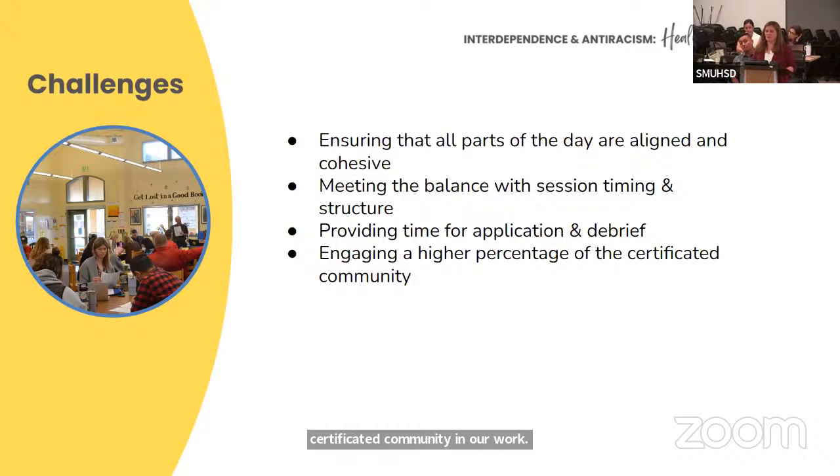Is a struggle that we continue to work on, right? So even though our attendance rate was on par with our PD attendance, which was about 70% year by year, we know that we've got somewhere in the neighborhood of 25 to 30% who we want to continue to explore how we can get them to come to these workshops.